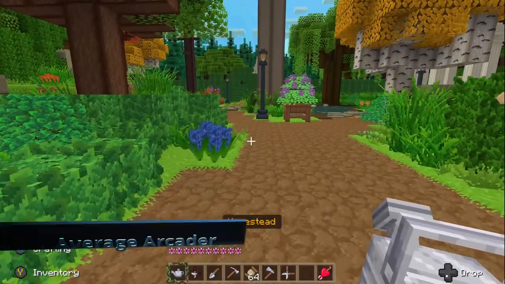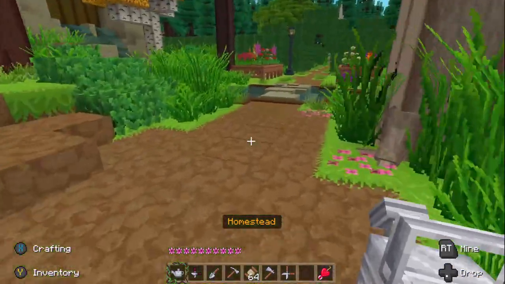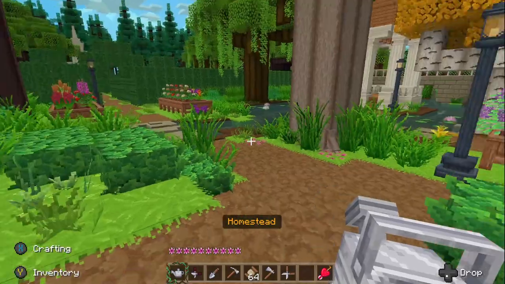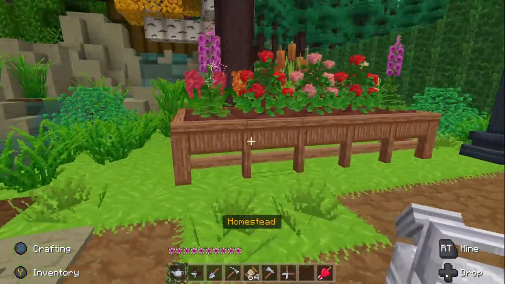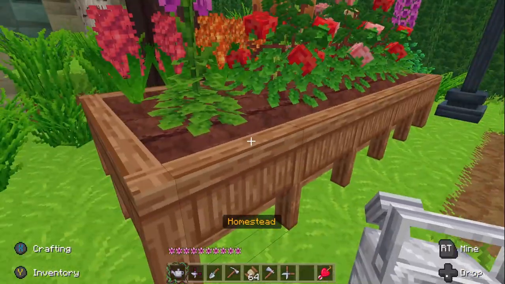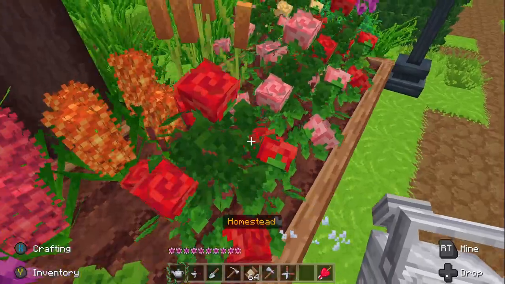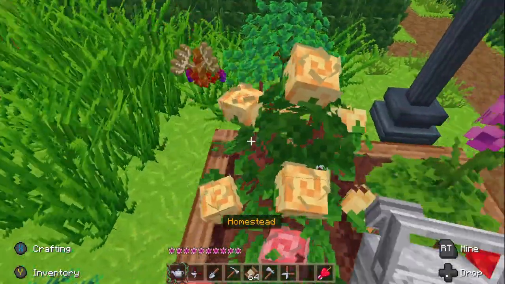Welcome back to Bloom, a wonderful, beautiful free map that is still available up on the marketplace in the community celebration section and in the free content section. Okay, guys, we have planted a bunch of stuff, so now we can go and start collecting all this up.